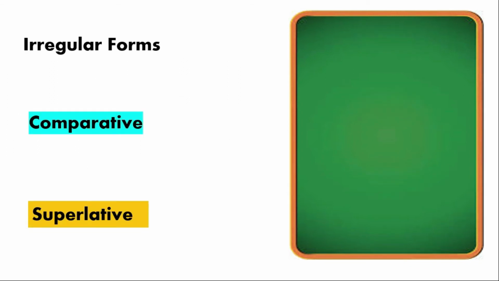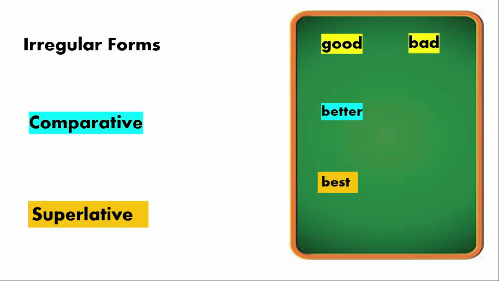When we look at the irregular forms of comparative and superlative adjectives, we have to be familiar, obviously, with the irregular forms, like good. In the comparative, it will be better. It changes. That's why it's irregular. And in superlative form, it will be best. Let's look at another one. Bad. Okay. Comparative will be worse. Can you think of the superlative for bad? Yep, that's right. Worst. Excellent.